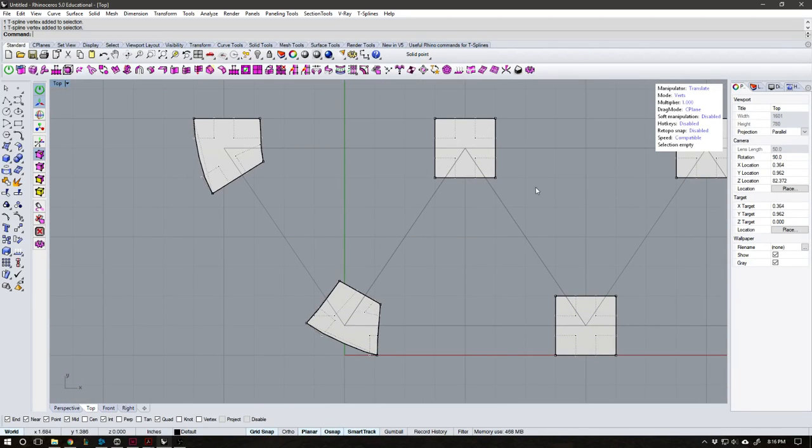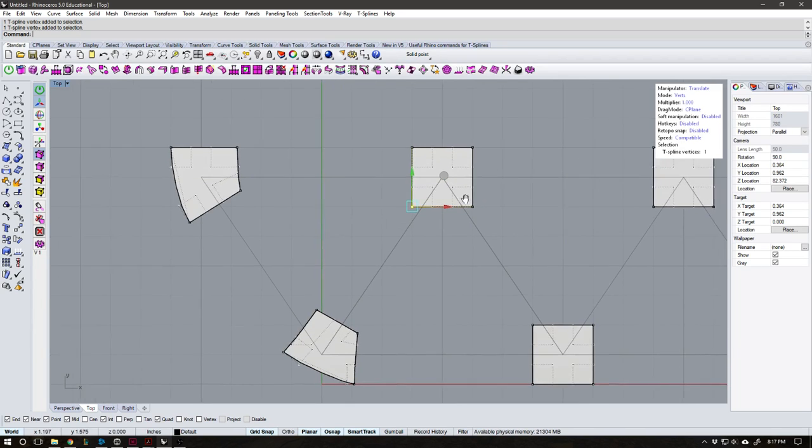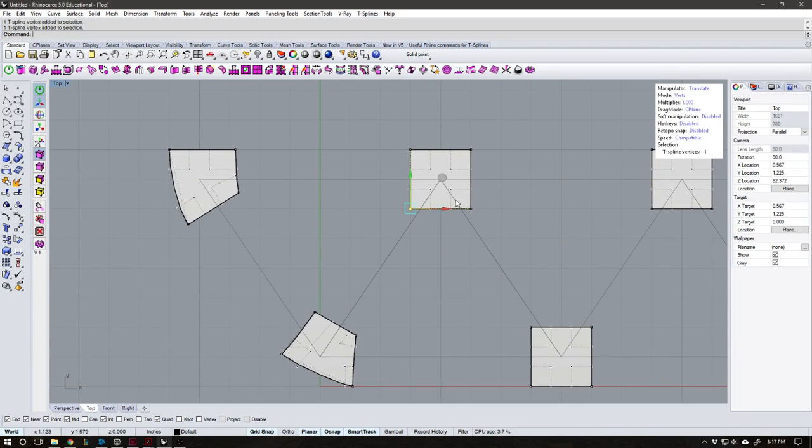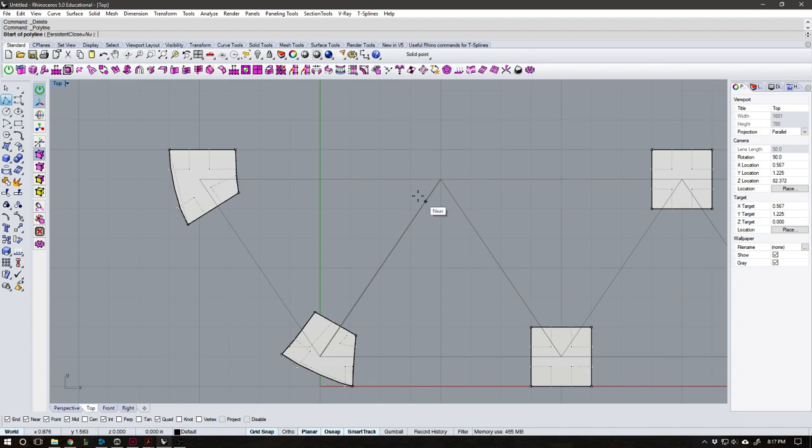So we just need to set these up so that we've got a face per. Might get tricky here. Oh, you know what? Maybe there's a much better way to do this. Let's see. If I go like this.